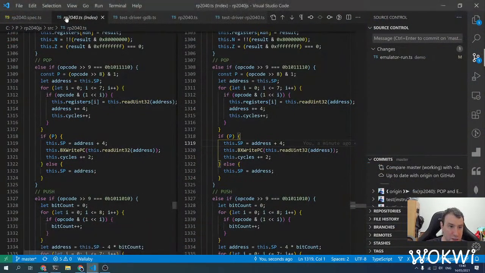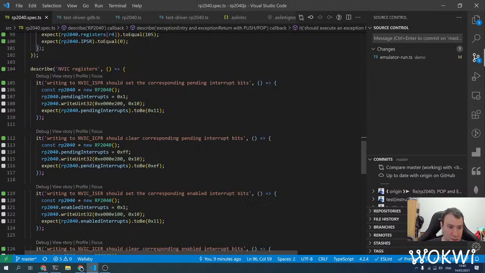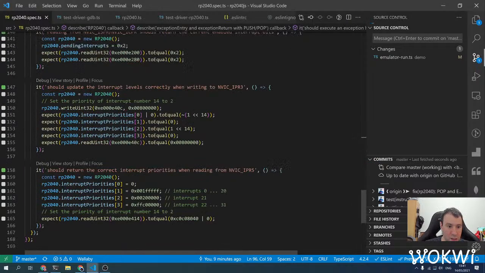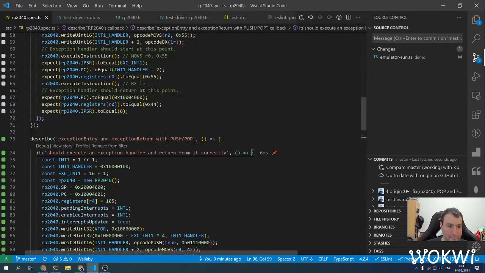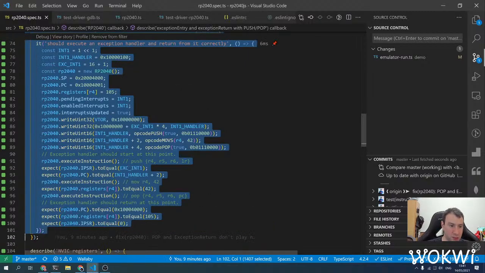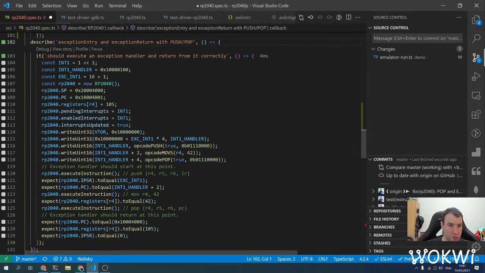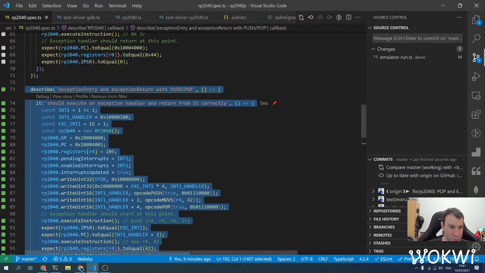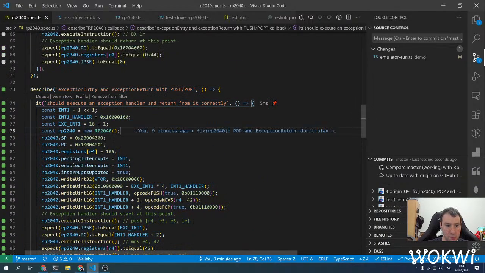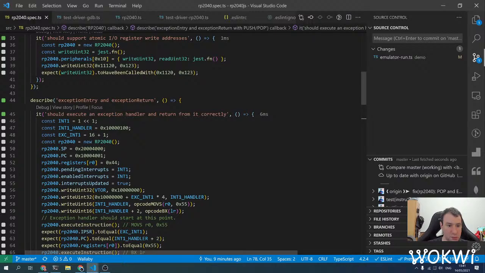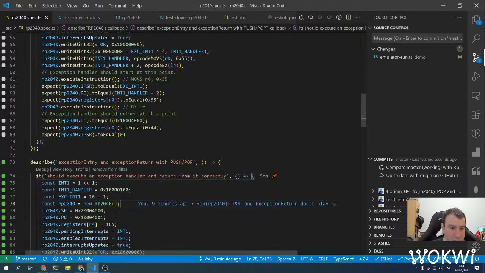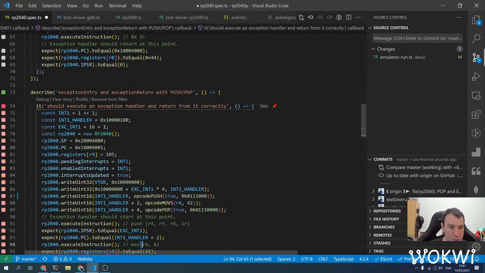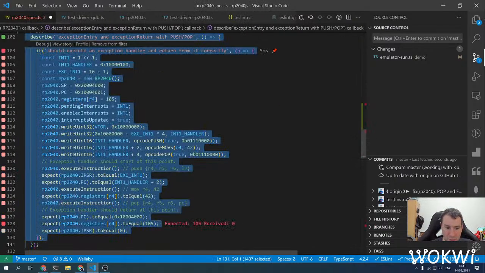So the test case is basically saying something like should return correctly from exception with pop LR. I think we messed up a bit.